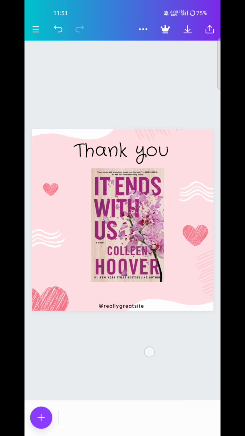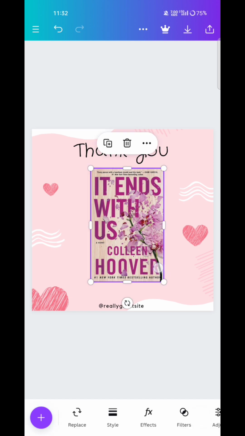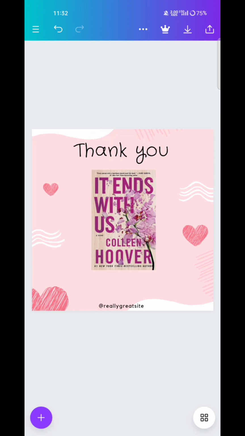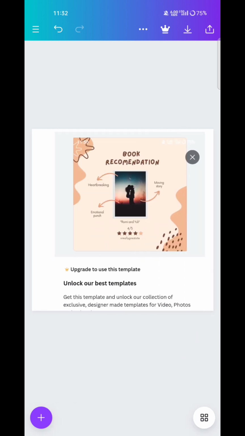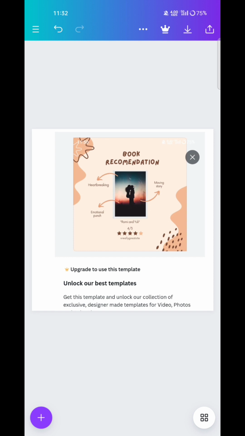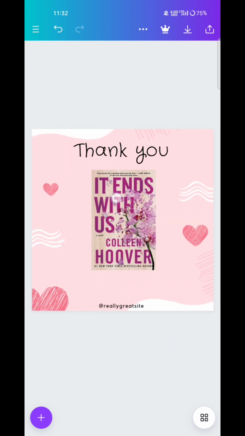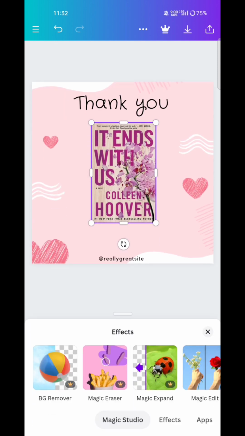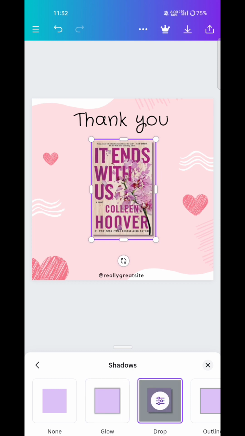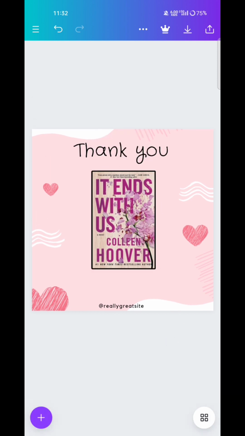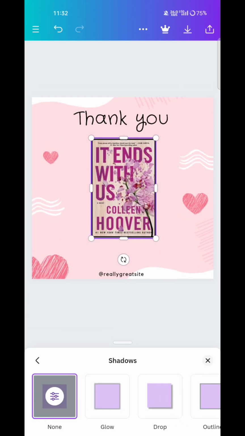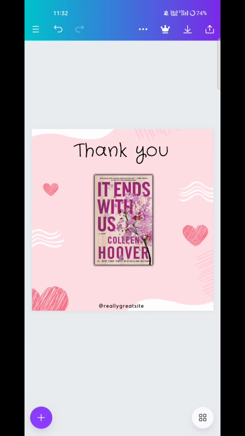So this feels like it's laid very flat and dead on the page. We need to add some shadows. It feels very as if it's just stuck in the page. Like, look at this one. It feels like a real book, although everyone knows it's not. So what we are going to do is click on the picture, go to effects, shadows, and glow. We can also do the outline, but no, I don't like it. We'll go to effects, and again I'll take the glow one. Yes, I like this better.